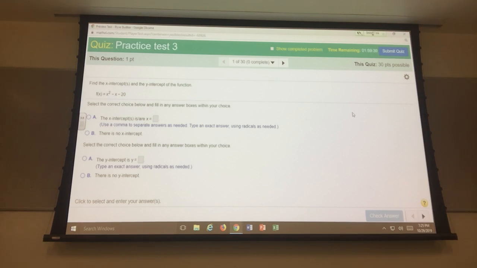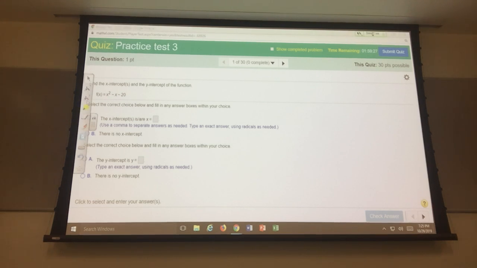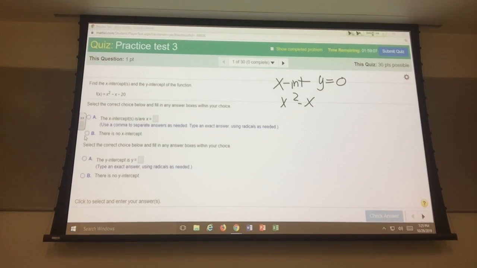Yes, sure, of course. So, how do we find intercepts? X make y equals 0. Y make x equals 0. We make the opposite variable 0. So, for the x-intercept, we make y 0, right? So, if we're doing the x-intercept, y is 0. So that means we set the equation equal to 0, right? So we have x squared minus x minus 20 is equal to 0.